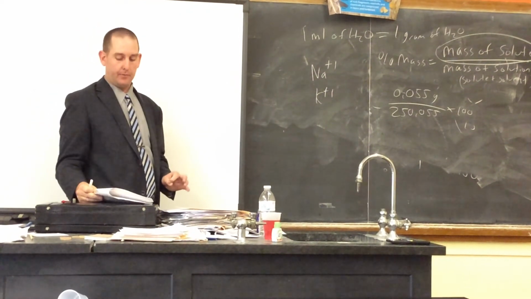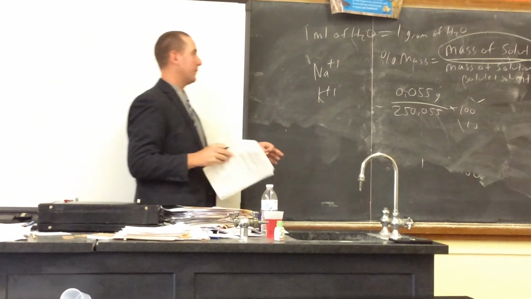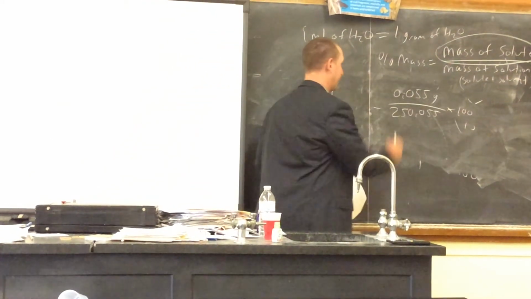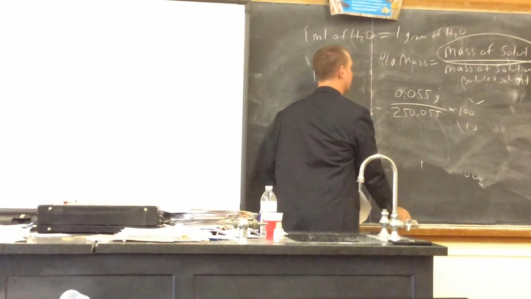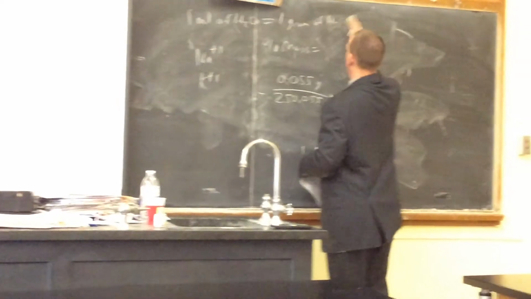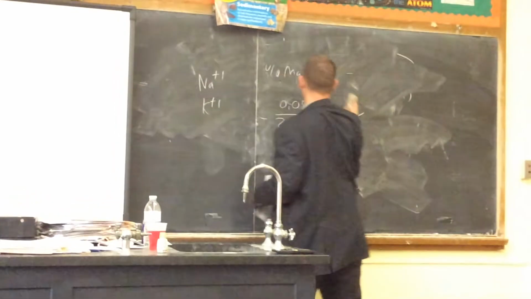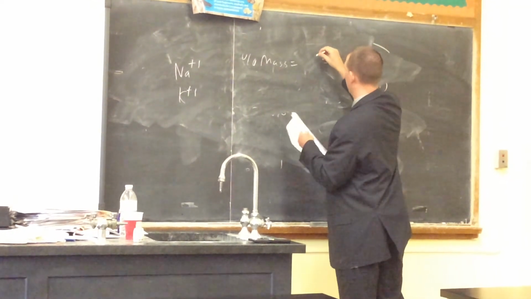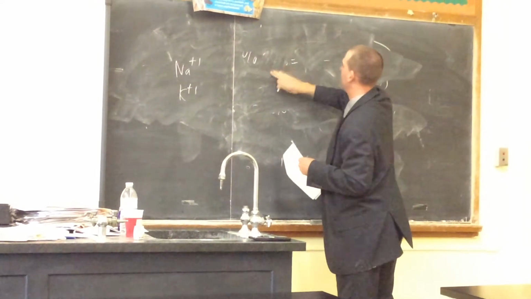All right, so now we can move on to percent volume. So everything is still the same. We're just changing the word mass to volume. So instead of mass of solute over mass of solution, it's just going to be volume of solute over volume of solution. It's the same exact thing. So you write this for your formula, change this to volume also.